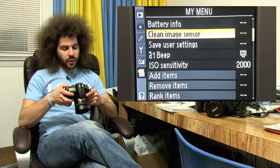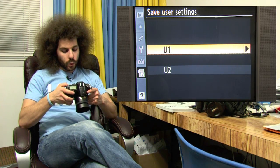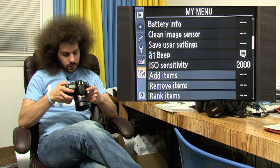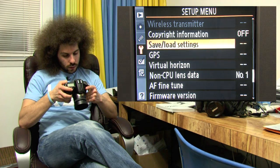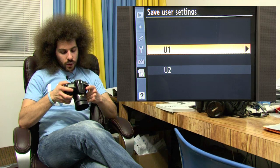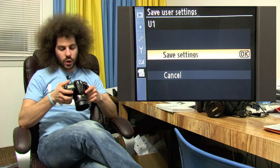I put in there battery info, clean image sensor, and save user settings for U1 and U2, which we didn't even get to. Where was that located? I must have skipped it. I am going to, well, we'll just do it from this area. And actually, we're going to find it. Is it in the shooting menu? Well, anyway, save user settings. This is where you would go to set your U1 and U2.